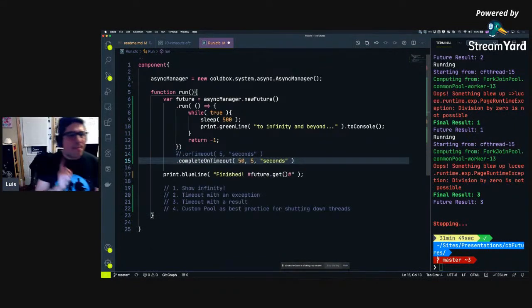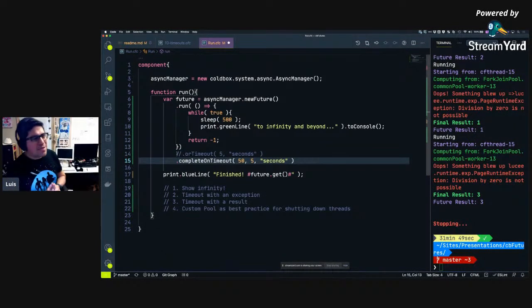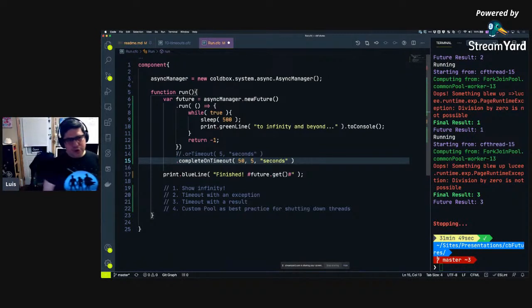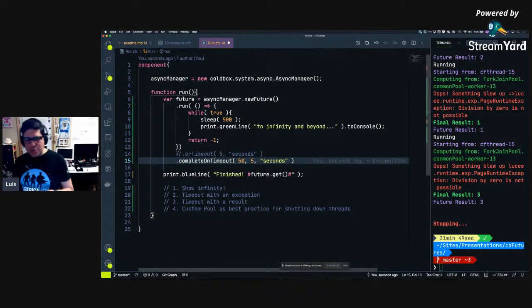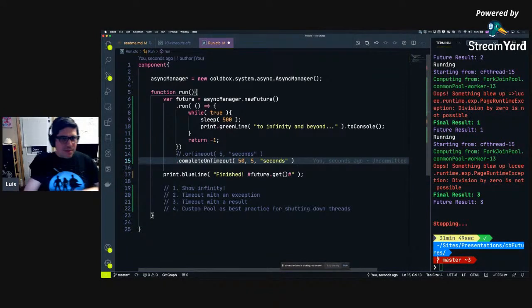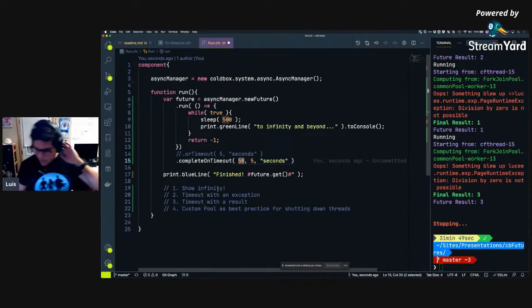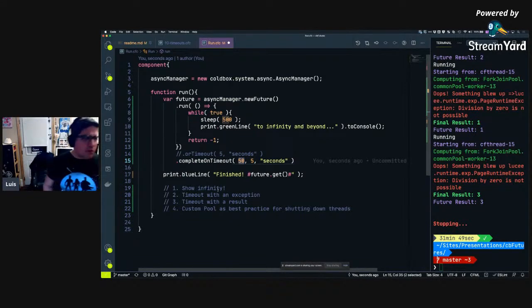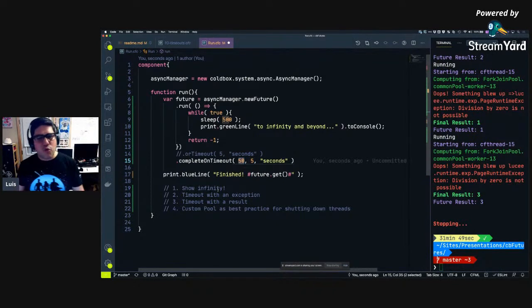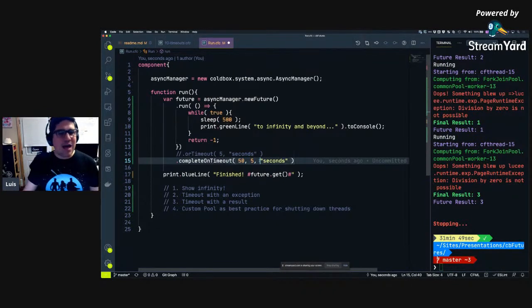So let's do a complete on timeout. This is a little bit nicer and more graceful approach. This long-running computation, or sequence of computations, remember, or pipeline of computations, I'm going to time them out, but in this case, I wanted to return the value 50. And this can be whatever you want. This can be a service call. This can be a method call, whatever you want. Return it back after 5 seconds, and we're going to be done with it.